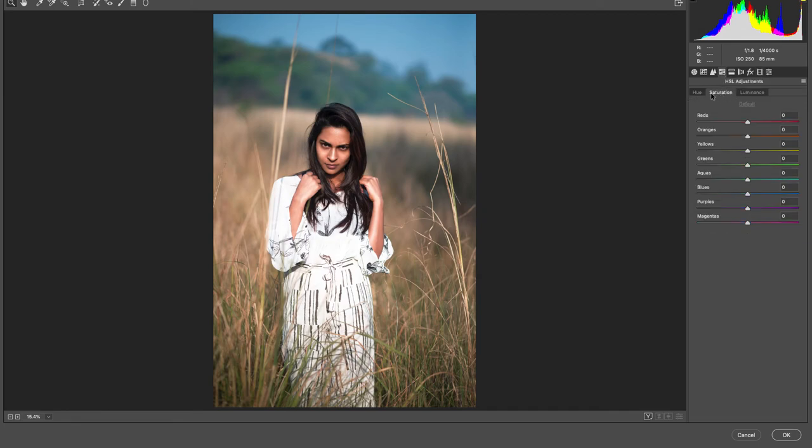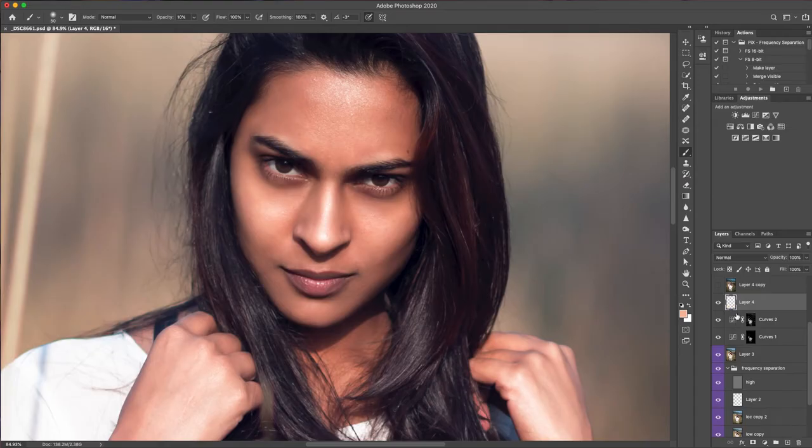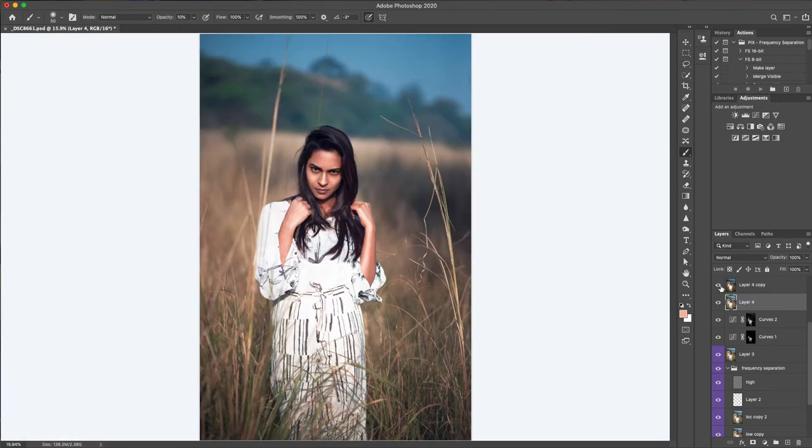Thereafter, the HSL panel: hue, saturation, and luminance. In luminance, we mostly use the orange color to give luminance to the shade of the skin, the face. Okay, and then we go back to the same. Thereafter, I copied the image. It is always better to copy your image so that the work you have already done does not get spoiled.